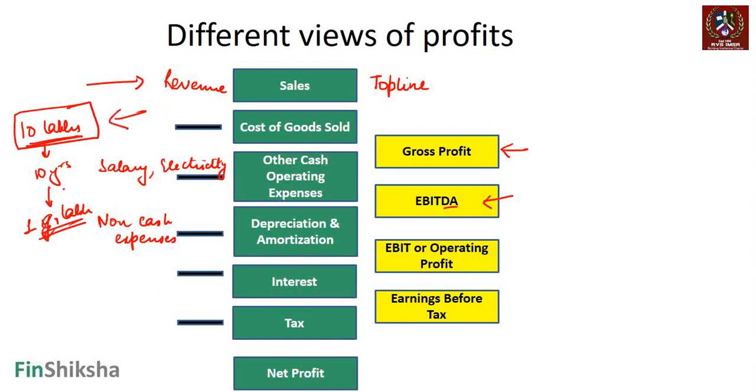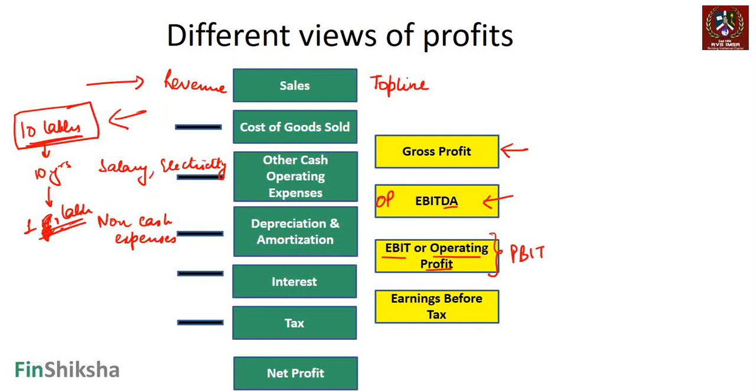We are only accounting it over a period of its useful life. So we are putting this 1 lakh, 1 lakh, 1 lakh. That's depreciation and amortization. When we remove that, we get EBIT or operating profit. Some geographies and textbooks call this operating profit. Most geographies call this operating profit, which is earnings before interest and tax, EBIT, or profit before interest and tax, PBIT. Right? There is no hard and fast rule that you call this the operating profit.